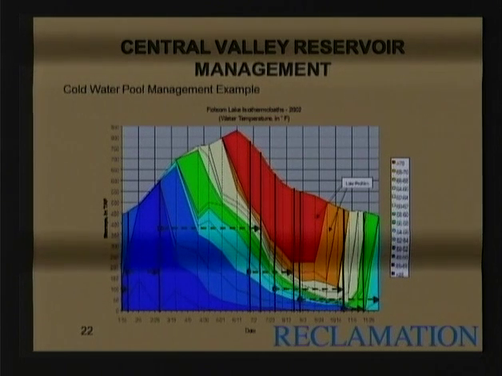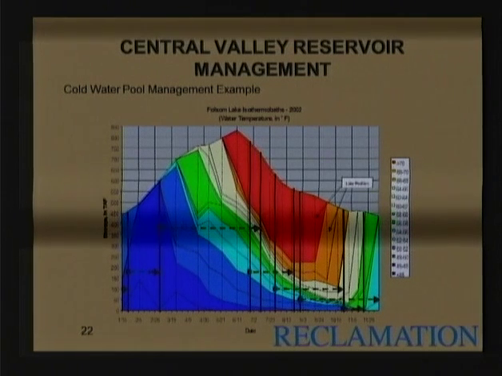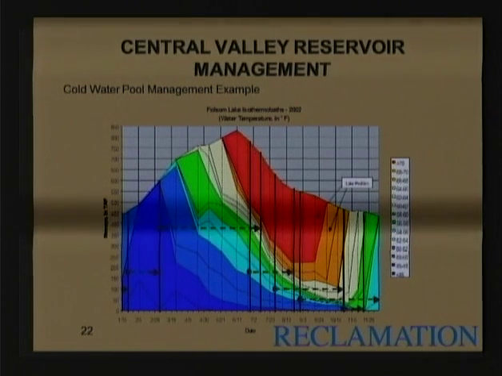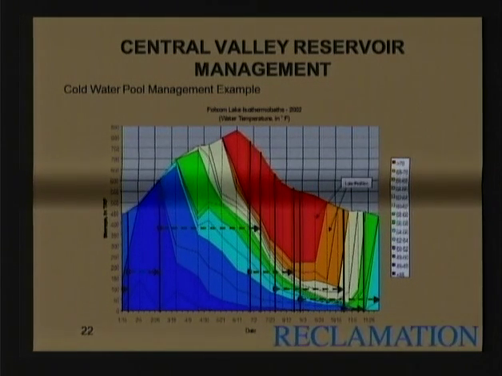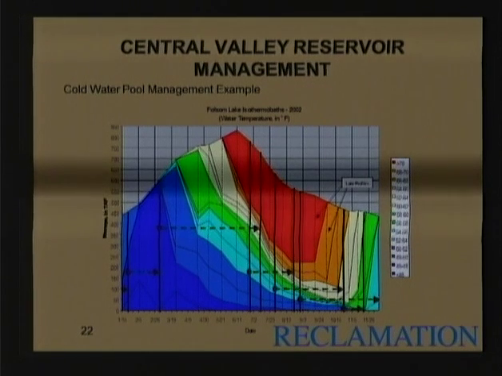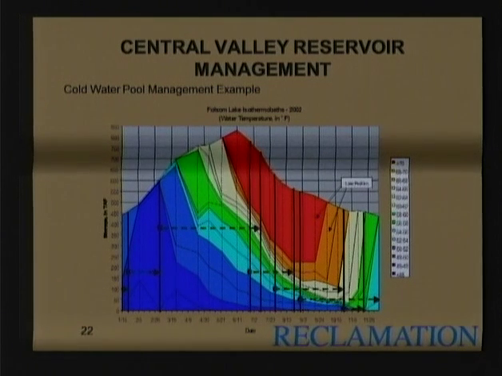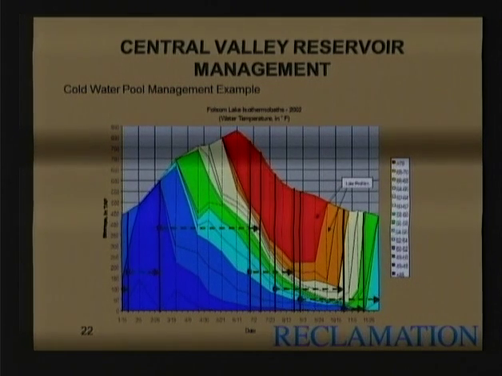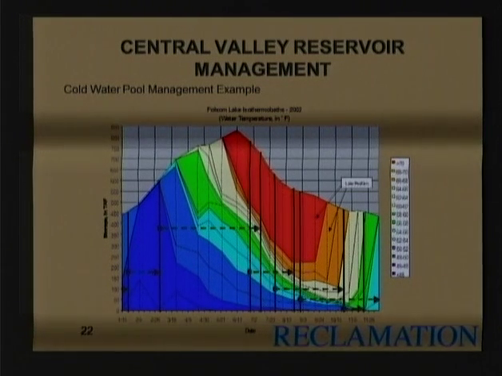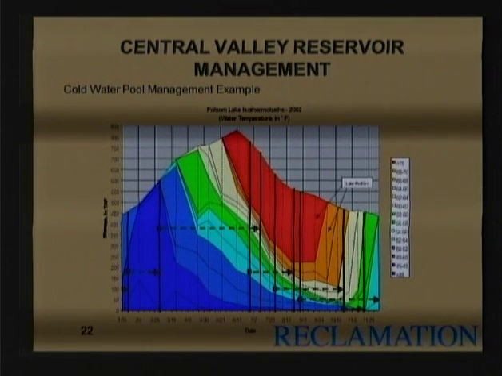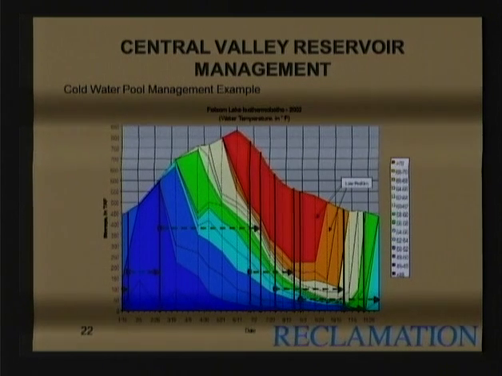Now, this is important because if some of our management strategies in the winter and spring are such that we've moved water out of the system and did not store it, we end up with a lower starting point of this cold water come springtime. And although that may be evened out, well, I guess we'll just take less water out of the reservoir, this is just an indication of the type of dynamic that will occur. We have less cold water ultimately to deal with to be able to meet a cold water pool objective or downstream temperature compliance point.